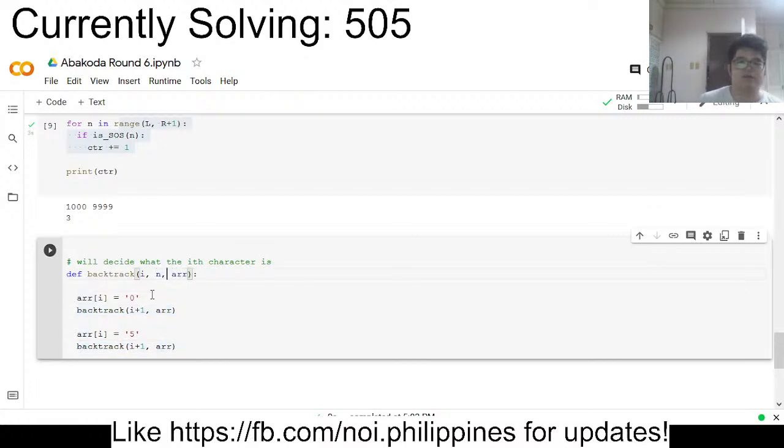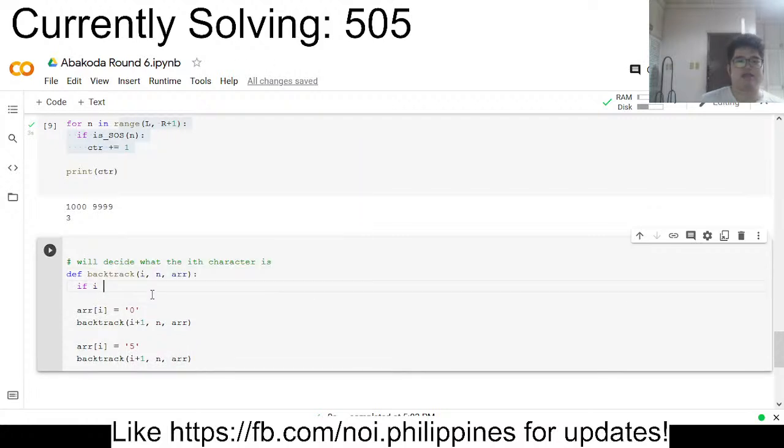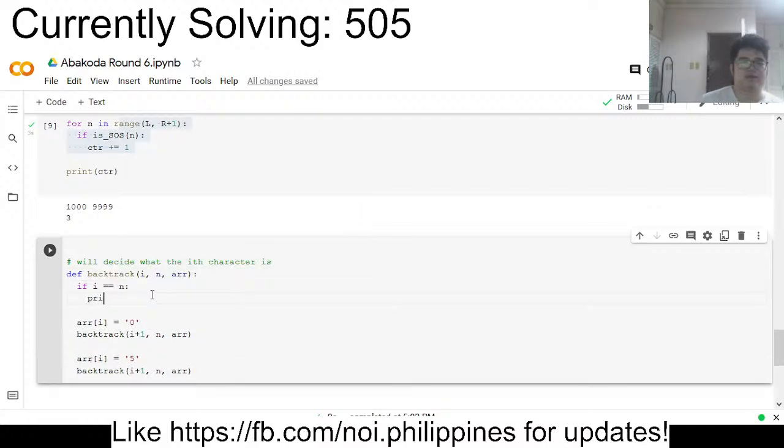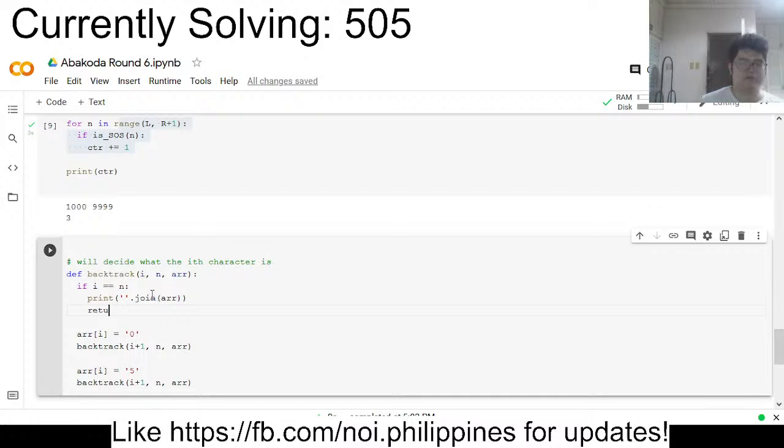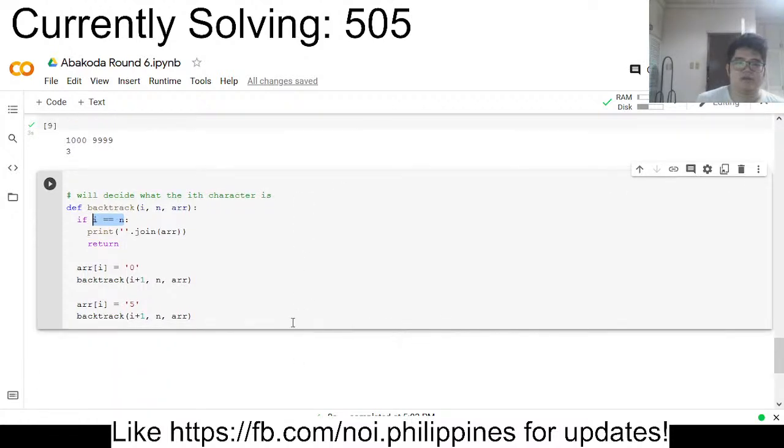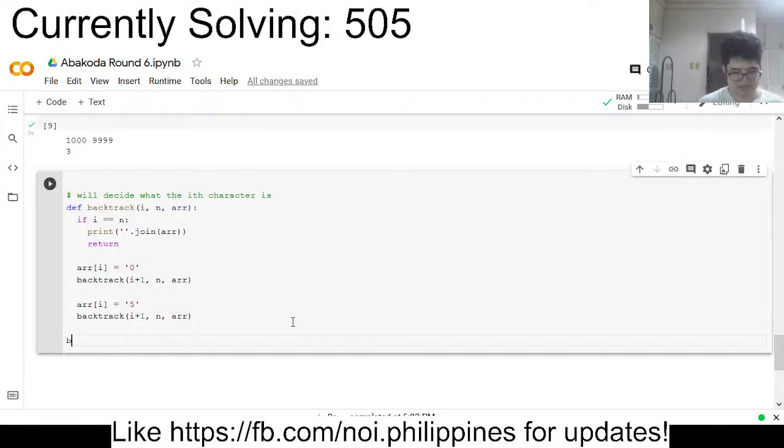And then I'll actually have this argument n here, and then if i equals n, which means we're done, then for now I'll just have it print out the resulting string and then return. Because if i equals n, we've hit the end. We've already determined the entire string. And then I call backtrack(0, r), and then I want all of the... well, 15 is a lot. Let's do 8, because we can see that. And then let's just make this empty list.